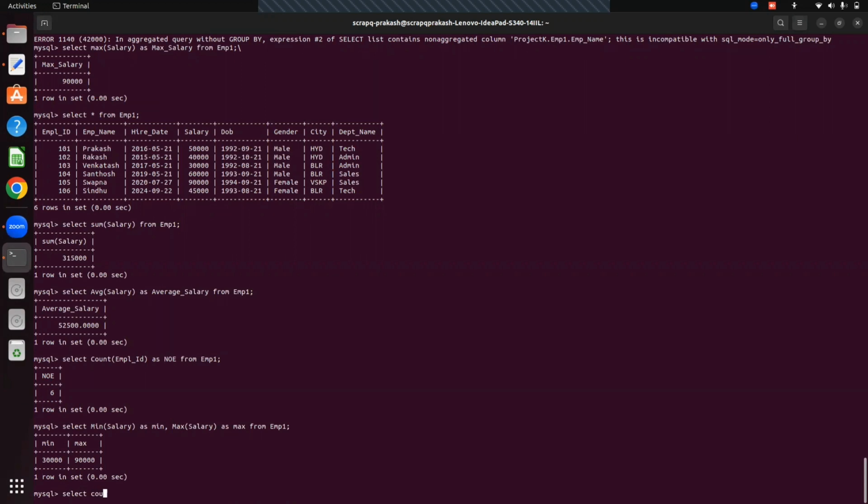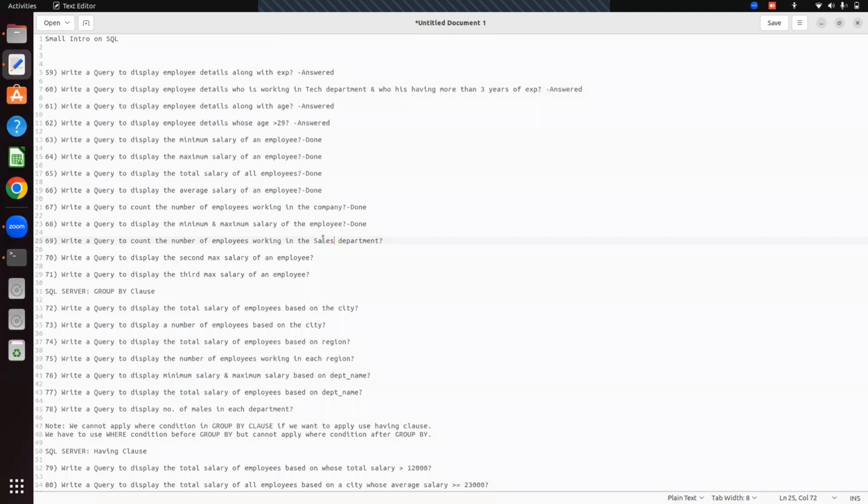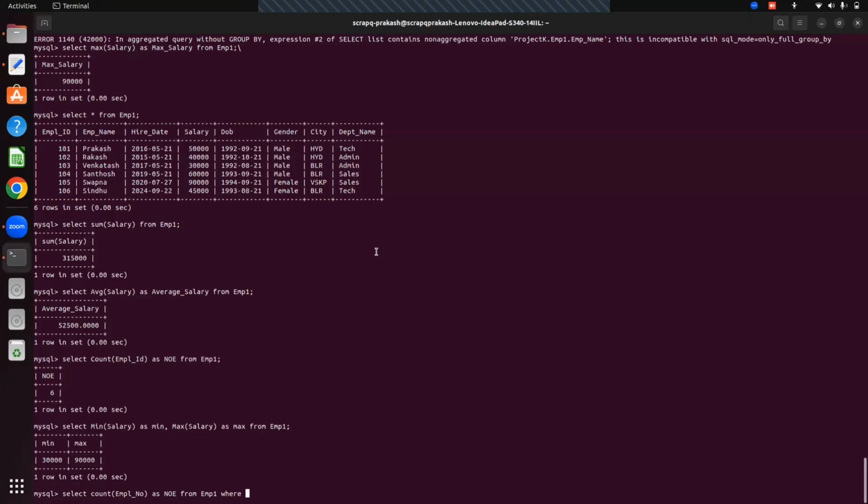Select count of EMP underscore ID as NOE, number of employees, from EMP1 where department name, where DEPT underscore name equal to sales.